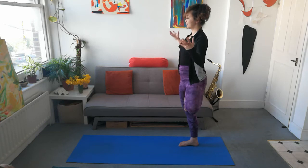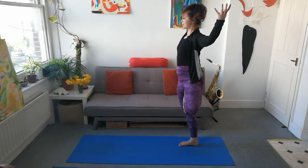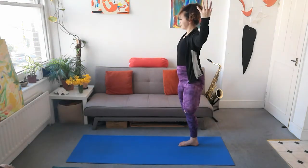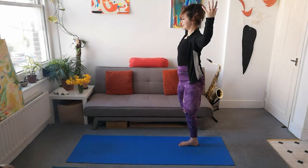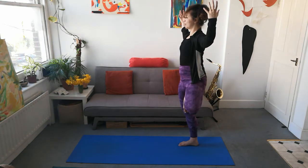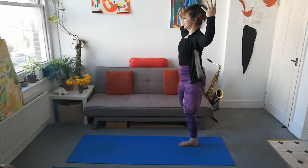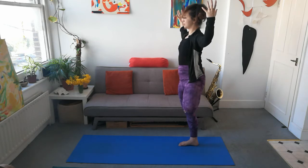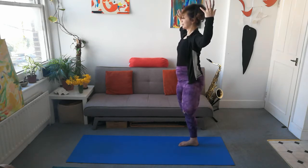And we're just going to rise the fingertips to the side. So they become our branches. Everything's nice and broad. So I want you to really be that tree today. Let it absorb all of your focus. So you're thinking about the breathing, you're thinking about the lift of the crown, the rooting of the standing foot, the openness of that hip.